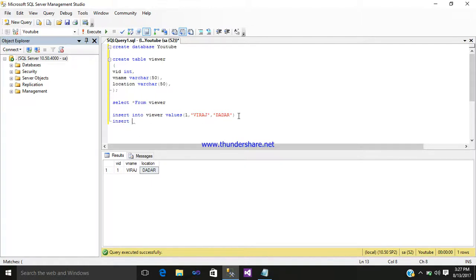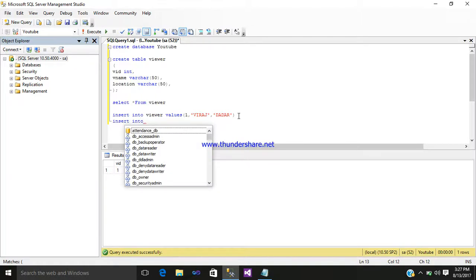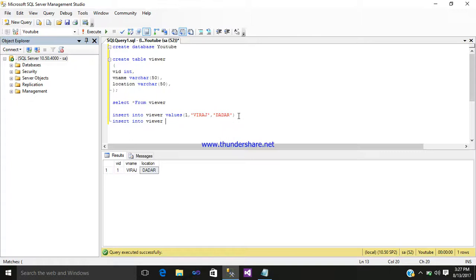details in your database, or some data you insert. Values, second, comma, Shreyas, another.